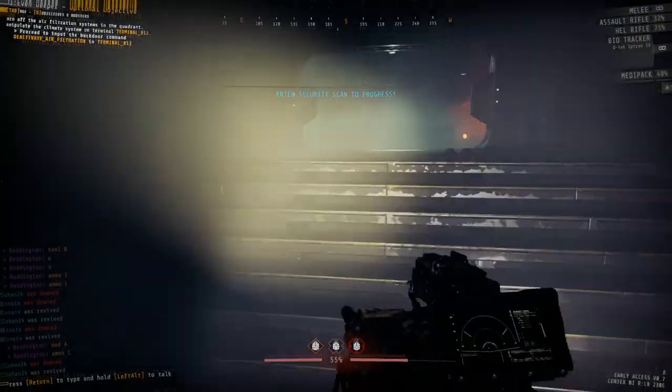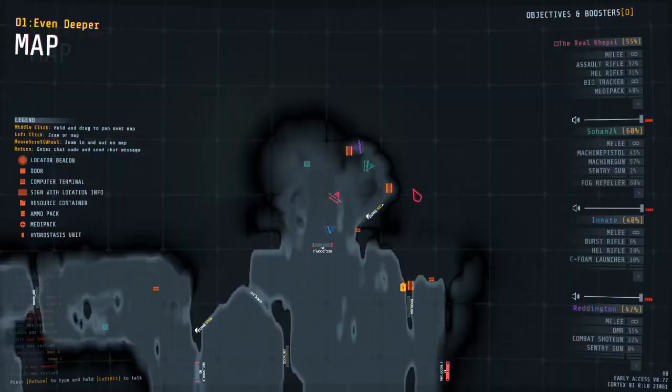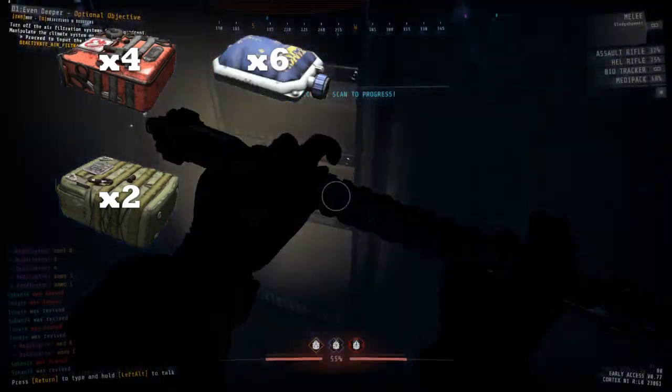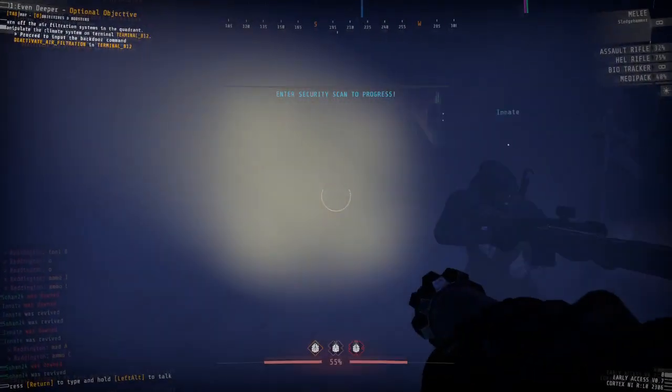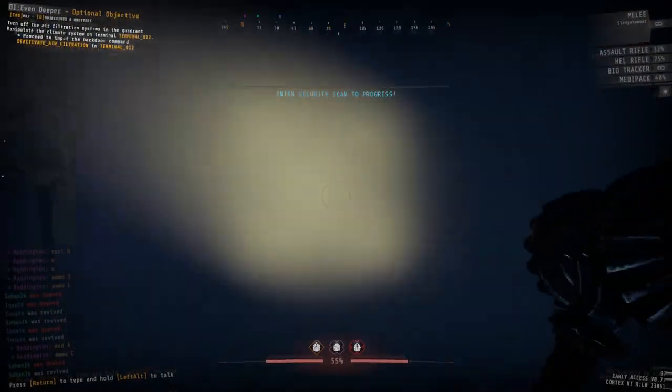Inside of Zone 507, you'll find the terminal that you need to put the backdoor command into. You'll also be able to find 4 uses of medkits, 2 uses of ammo kits, and 6 uses of disinfect packs. This zone also, like the previous one, has a high chance at spawning Seafoam grenades and Seafoam trip mines.